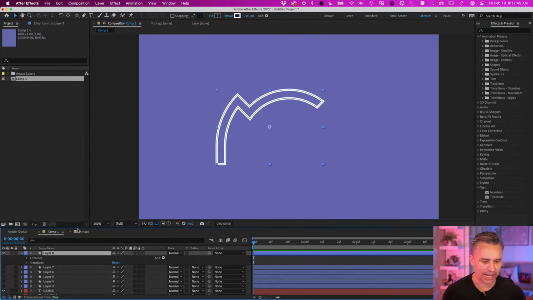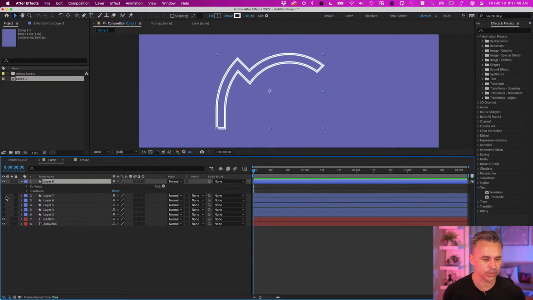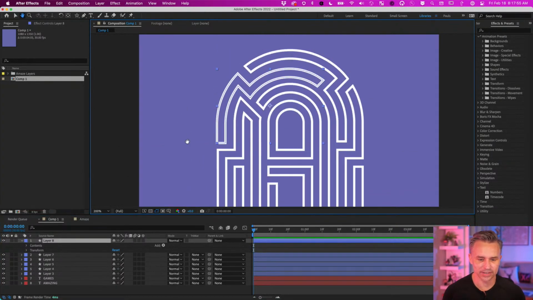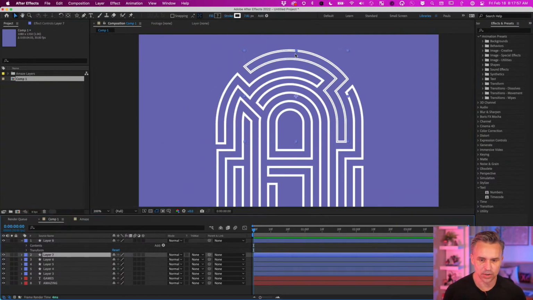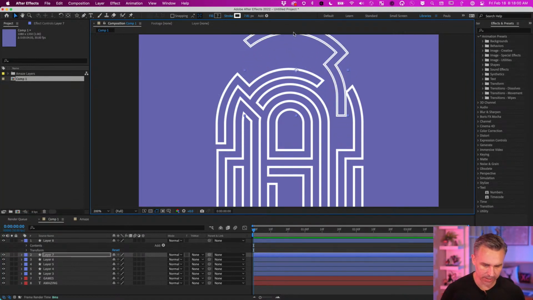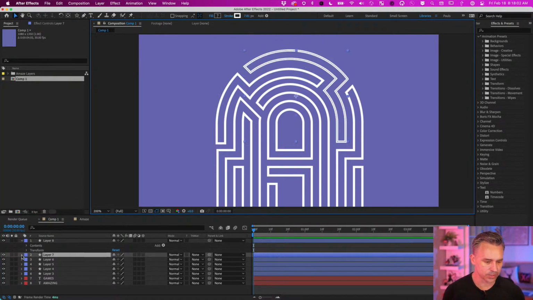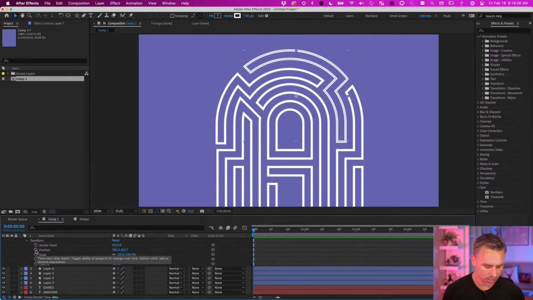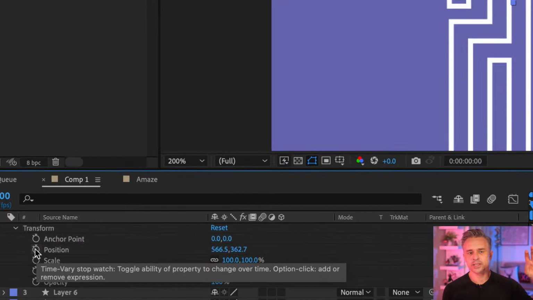What do we want to do? We want to animate it, right? We could animate all these parts sliding in, and that would be kind of lame, if you ask me. Do you want to see the lame way or the cool way? Because I could have this piece, or maybe this top piece, slide in from the top, so I can go in here to my transform. I can turn on position. Typically with logos, they come together.